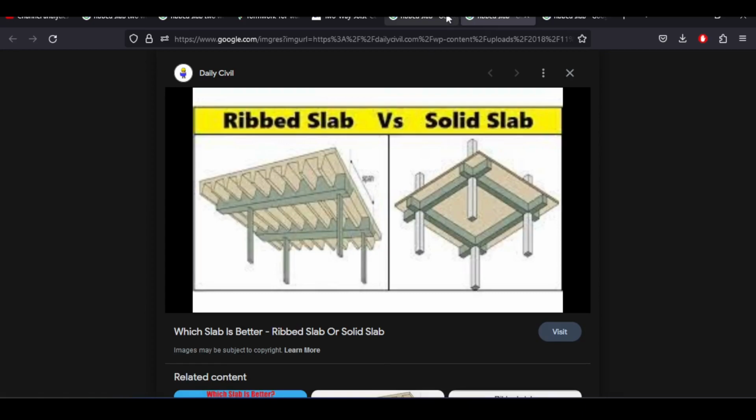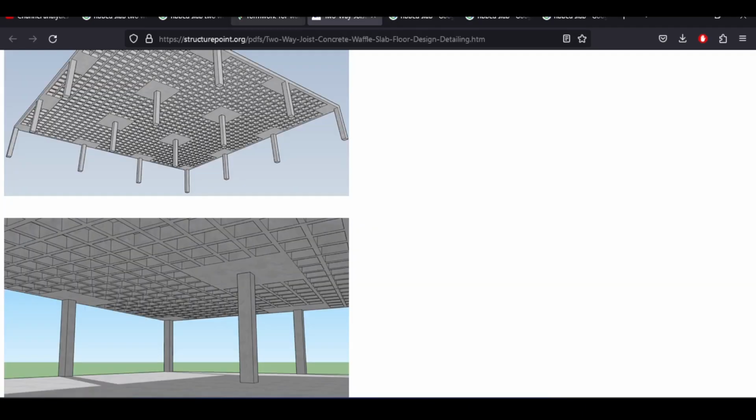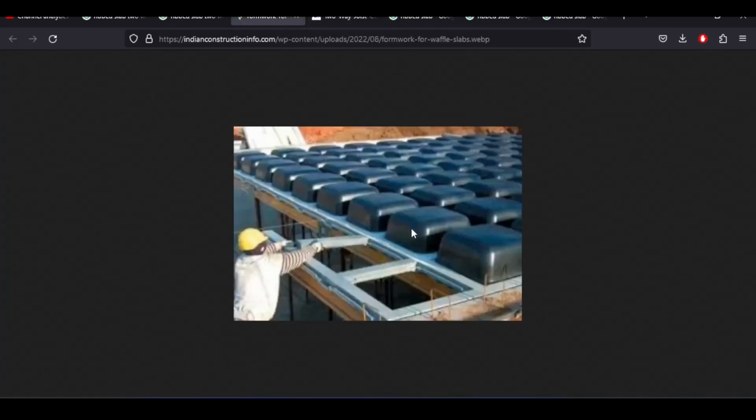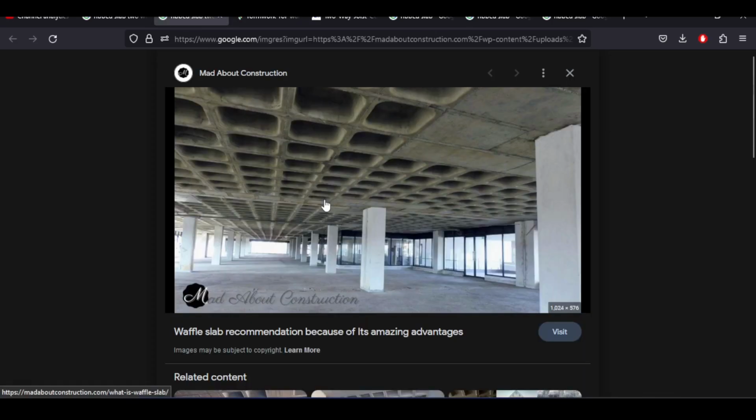And sometimes you're not even replacing the concrete, but you're actually removing it entirely, as in here. When you put plastic things like this and you cast your concrete, then you are going to remove the plastic ribs and the entire concrete gets replaced by air. This causes some weight reduction. You can actually make slabs span longer distances without basically increasing the material cost.